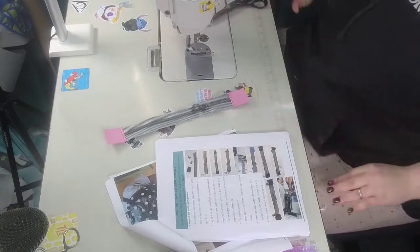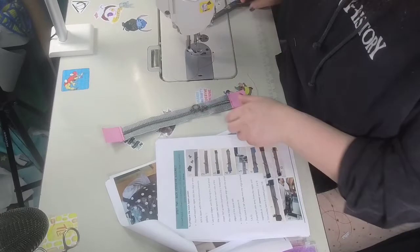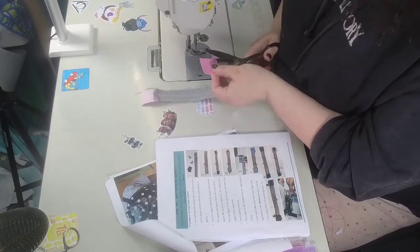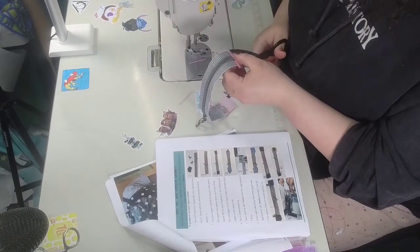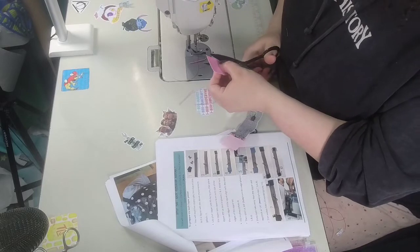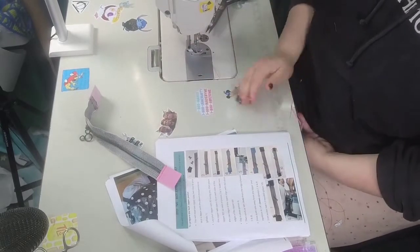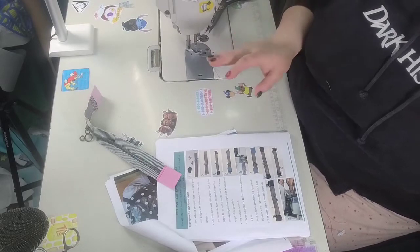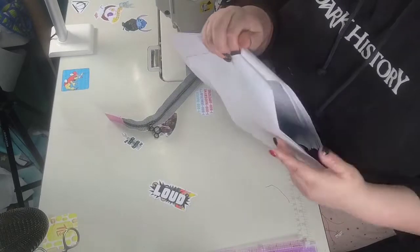All right. So we have our piece all squared away. I'm going to make sure it's the right size. We're going to just trim that up. My zipper tape I got from a Canadian company, oh my gosh, I can't think of it offhand right now, but I use their zipper tape a lot and they're very nice and they have really great packaging. I'll put it in the comments in the bio section.